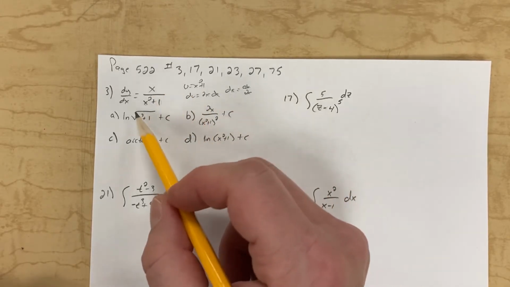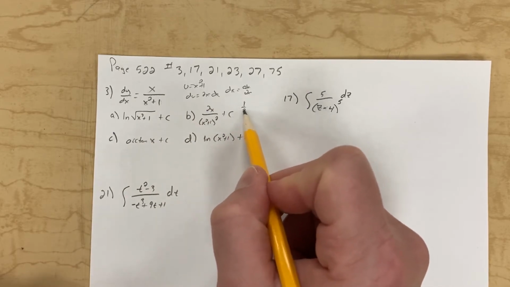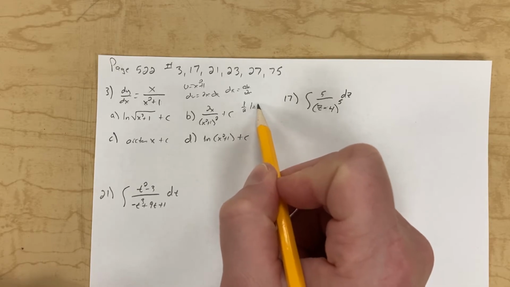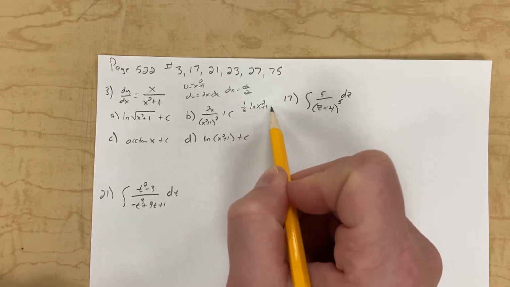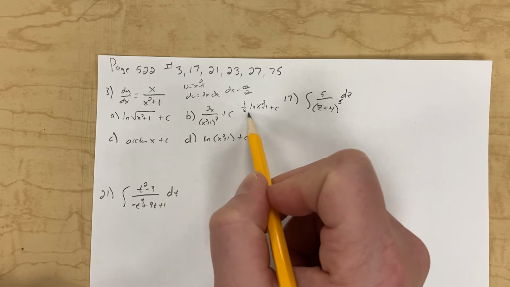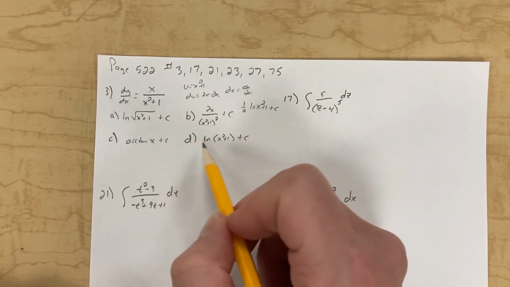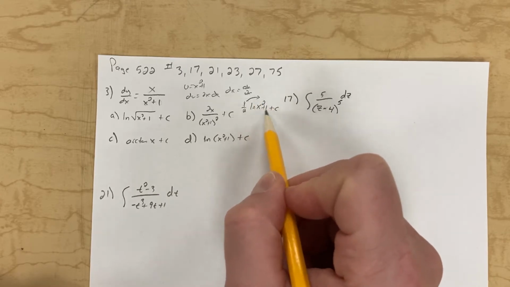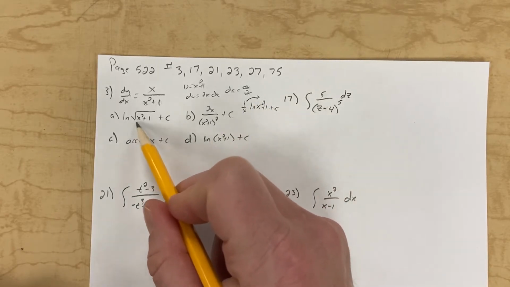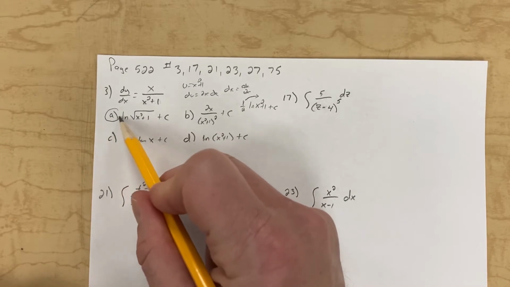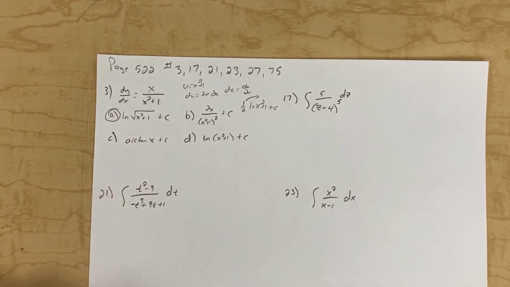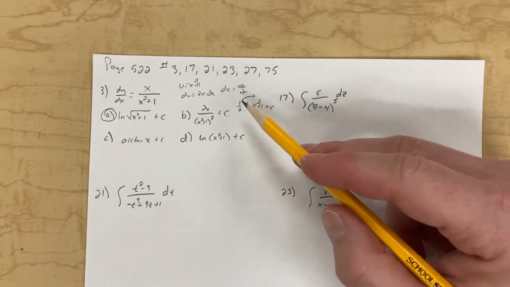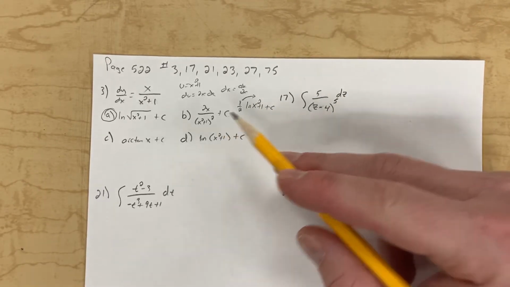I'd have a 1/2 that comes out, so I'd end up with 1/2 times the integral of 1 over u du, which would turn into natural log of the u, and then plus c. Now, if you got to there, you're saying, well, I don't see that anywhere, and that's because this 1/2 could become the exponent on the x squared plus 1, which would turn it into the square root. So A is our choice on that one. So it's a little bit of a u sub, and then you have to do a log rule to get to where we want to be.